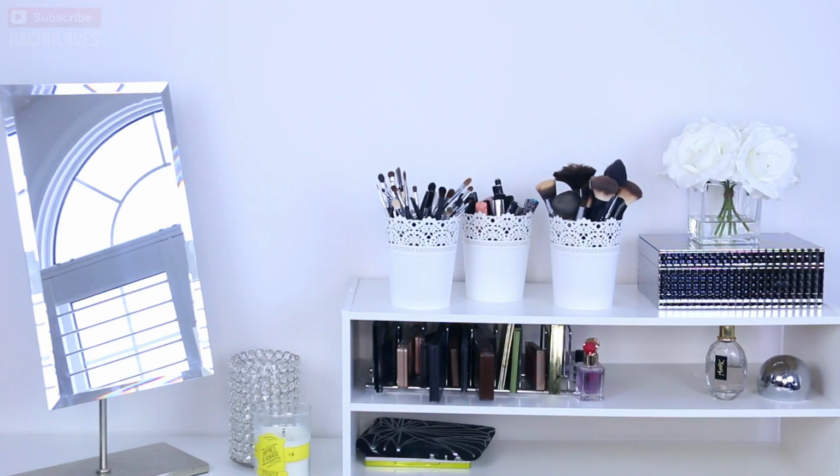Also, really digging my lip color today. It is by ColourPop. I don't know where it is. Julia was organizing my ColourPop collection, so I'm gonna go and see where she put it. Oh, found it. It was categorized with all the pink lipsticks. It is the new ColourPop Ultra Satin Lip, and this is in the color The Rabbit, and I am obsessed with it. And speaking of things that I love, let's just get into this video, shall we?